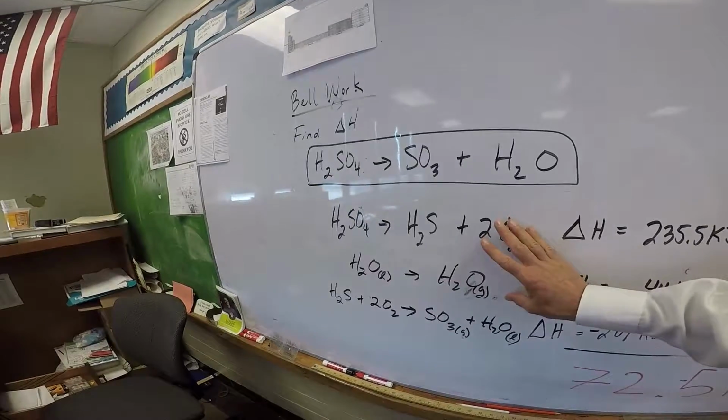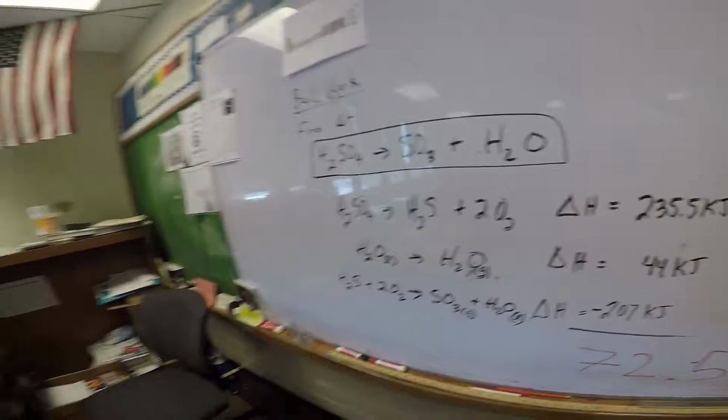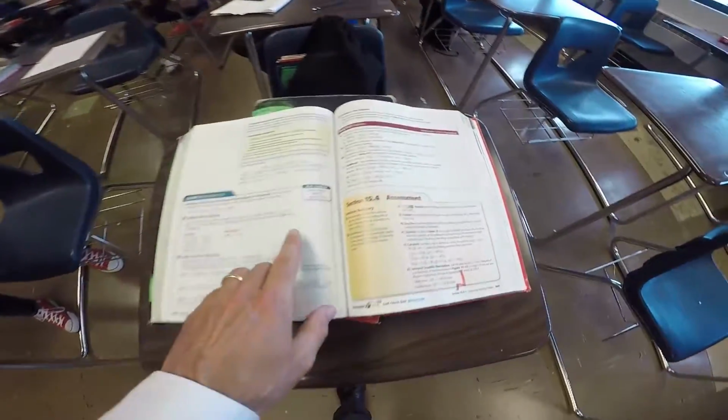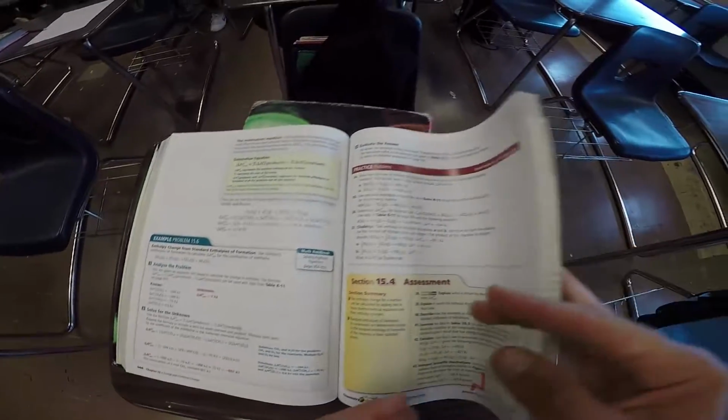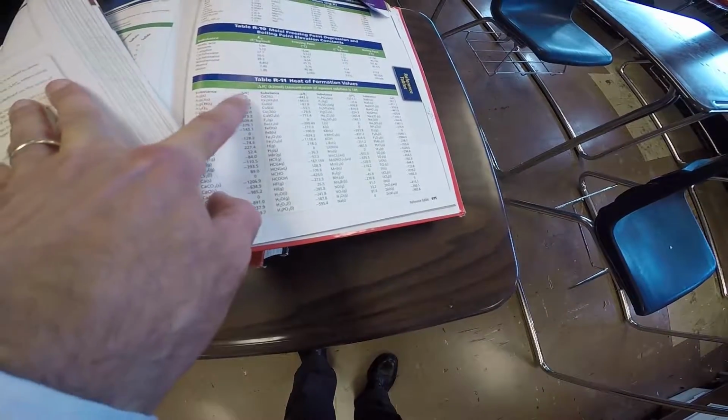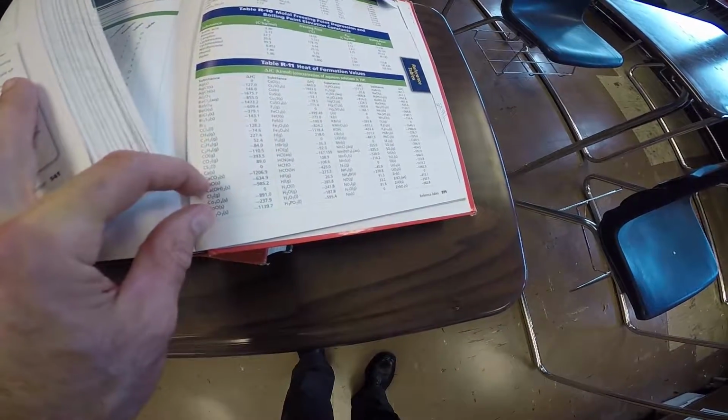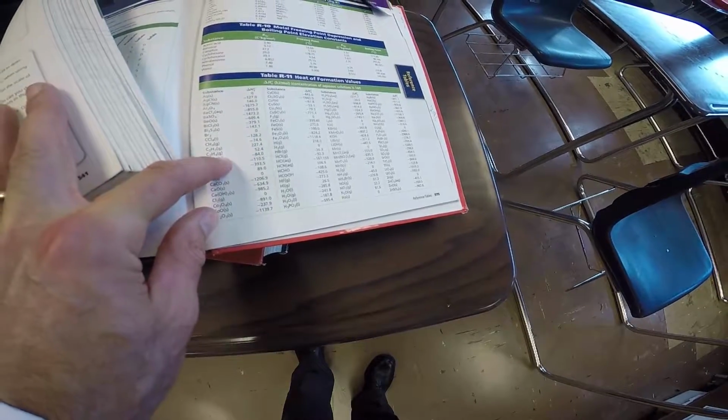And you're trying to find the equations with the delta H, whereas for the summation equation, you're going to look at a table, like table R11, and that's in the back of the book on page 975. And you'll see that that's for the formation, so they're giving us these values here, right?